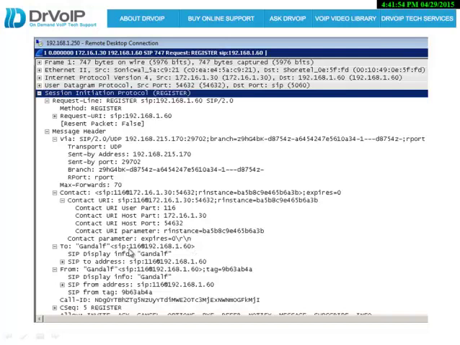The display information, Gandalf, that's the name I used there. And the From address is here. Here we're talking an exchange with the SIP proxy. And so we got a successful registration.